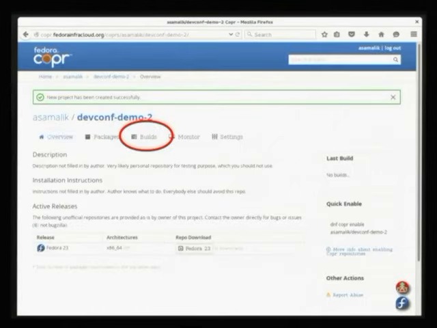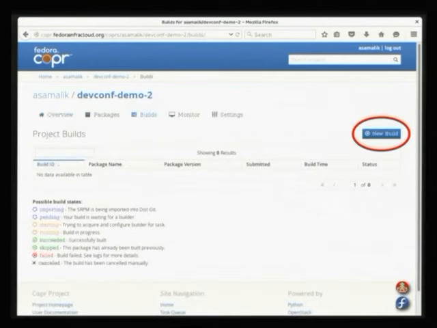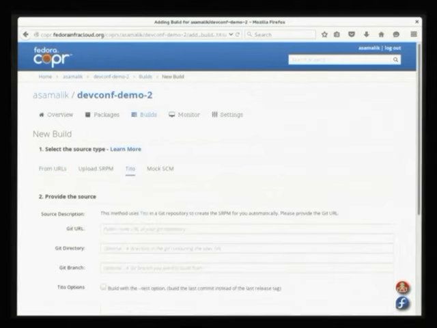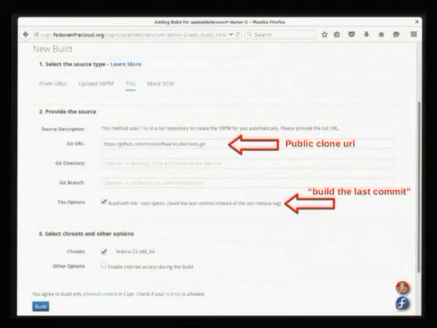My project is created now, so let's submit the first build. So I click on Builds, New Build. And I would like to use Tito, which is the script I talked about before. And this will do a build directly from my Git repository. I will need the public clone URL.